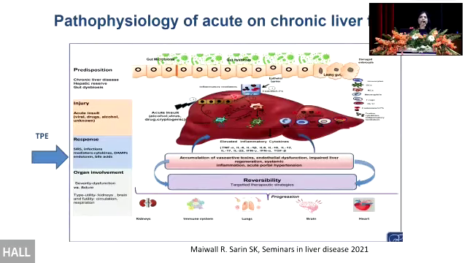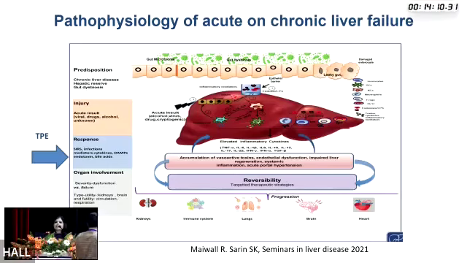So coming to the pathophysiology, all of us know about acute and chronic liver failure. Again, we can say that there is a predisposition, injury, response element and an organ failure concept, the PIRO concept, that can be easily applied to these patients. Now, there is a predisposition of comorbid diseases, there is chronic liver disease, and there is injury due to various insults like alcohol, viruses, and drugs in these patients.